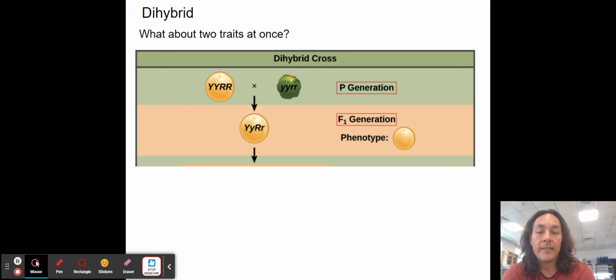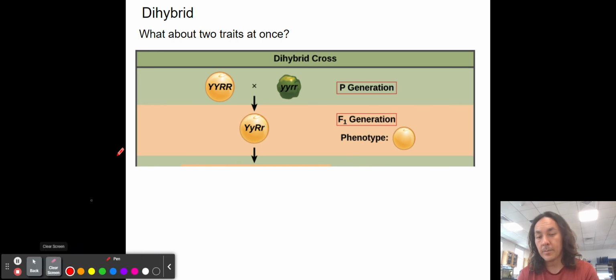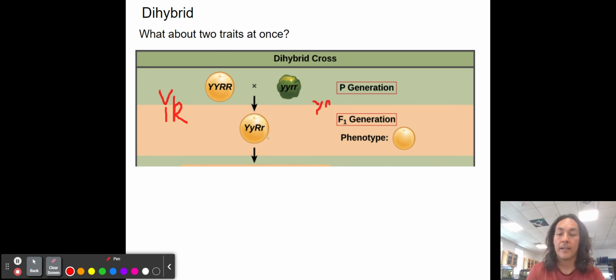Here is the yellow and round and green and wrinkled seed. This is what almost all biology classes use because it is what Mendel did, and it's a very classic, famous experiment. When he crossed them, all the F1 generation was yellow and round. So that tells you that those are the dominant alleles, right? Due to the principle of segregation, this plant can pass on a big Y and a big R in its gametes. Notice how it's only one allele for each gene in the gamete. This one can pass on little y, little r. Therefore, all the F1 plants are going to be big Y, little y, big R, little r.